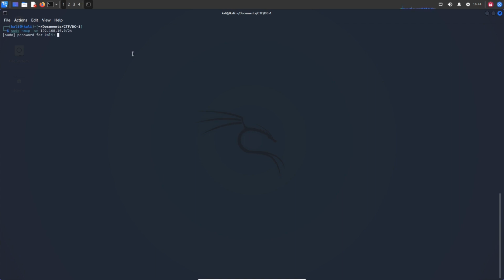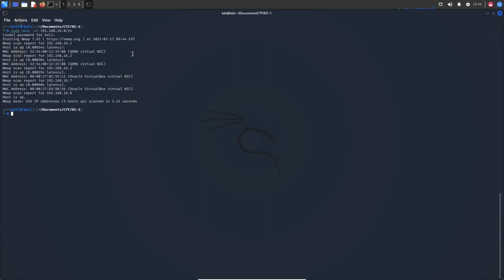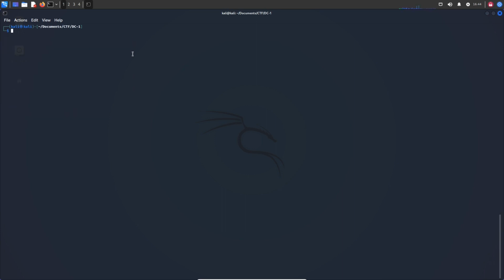Let it run, put in a password, and we get back. Since our IP is 16.8, the target machine will be on 16.7. The 1, 2 and 3 are just VirtualBox shenanigans.